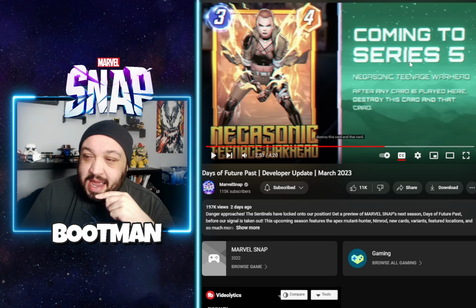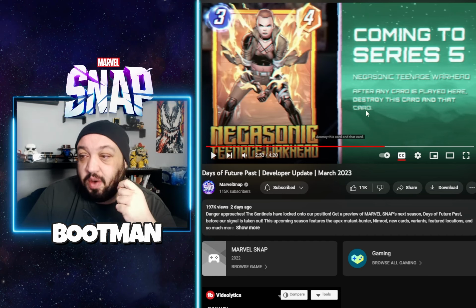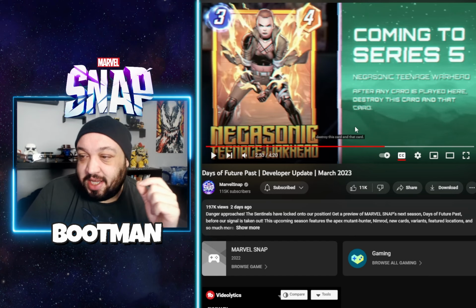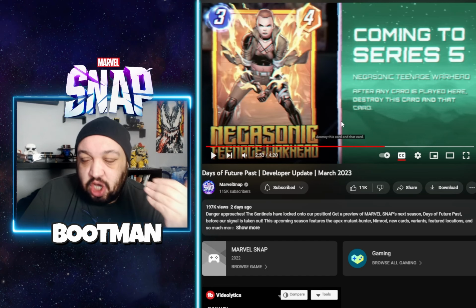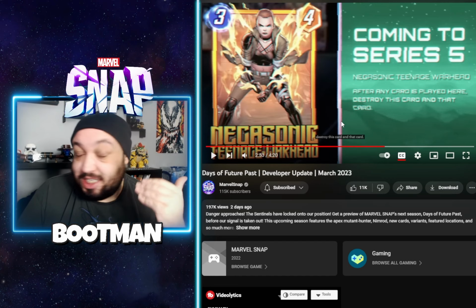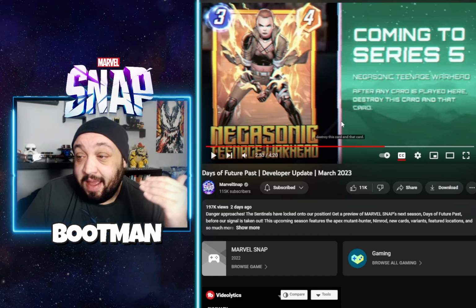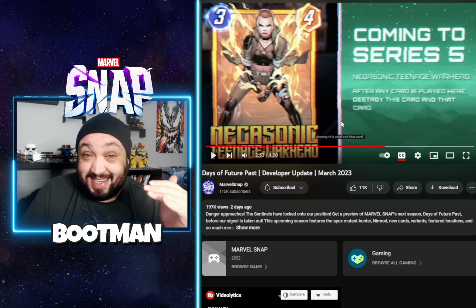Do you see what type of card this is? Is it On Reveal? Is it Ongoing? No, it is none of those things. This is just a card with a straight up ability, right? So what this means, especially if people are gonna be using Shuri again in this upcoming season, is Cosmo ain't doing nothing. Cosmo's doing nothing to Negasonic Teenage Warhead.